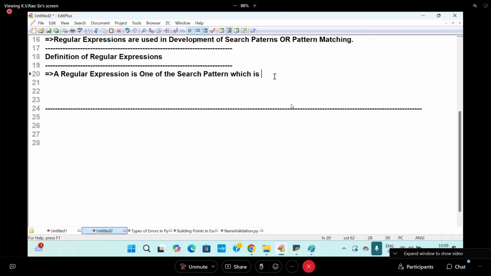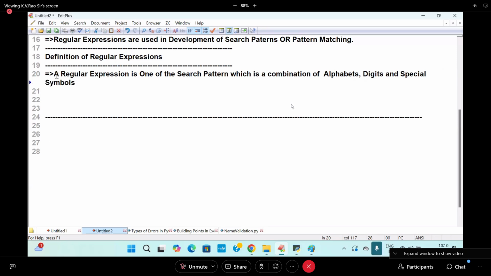Which is a combination of alphabets, digits, and the next is called special symbols.